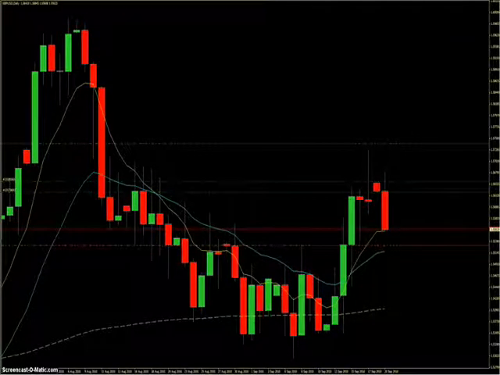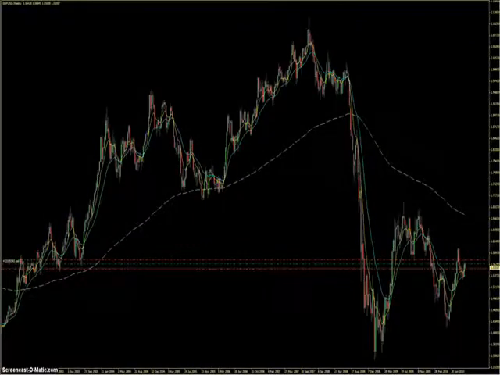What we're looking at is this area right here recently, just set up last week, where we have a false break pattern. I'll show you how I looked at that, what I saw in it, and then why I went short where I did. First things first, here's the weekly chart.